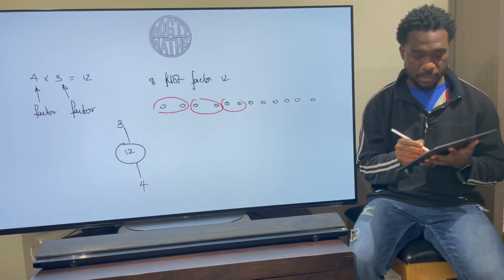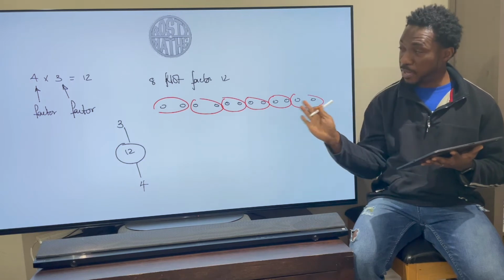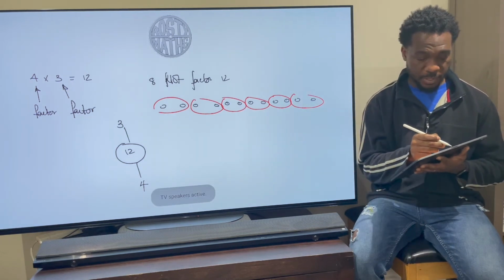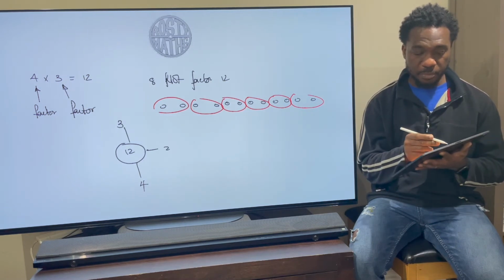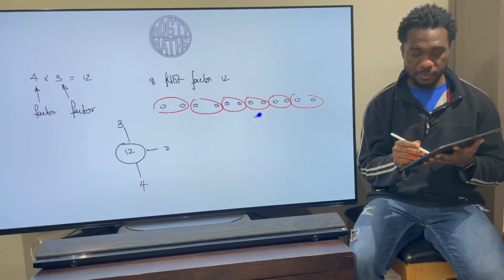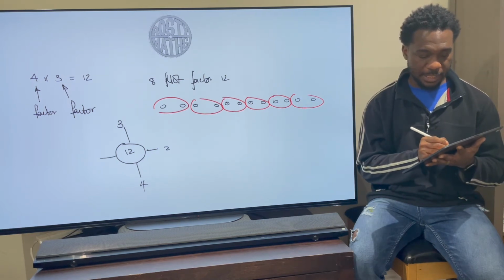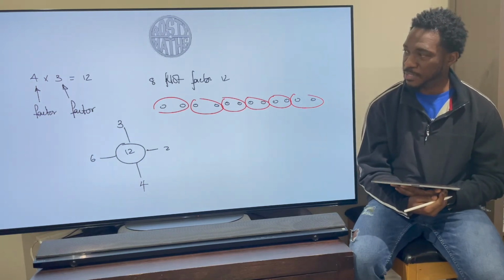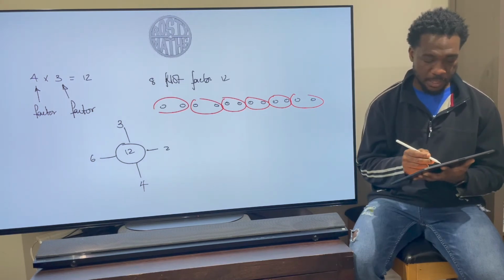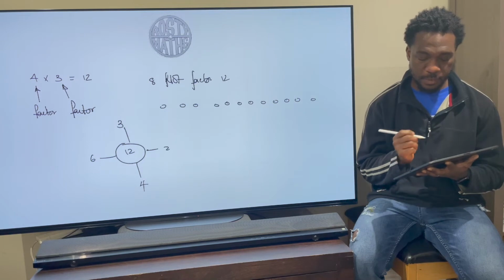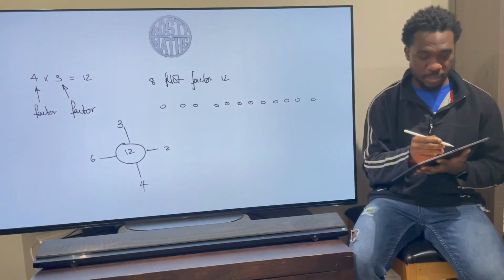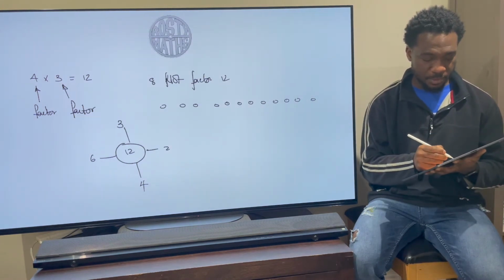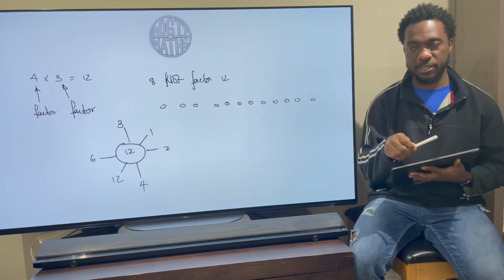So 2, 3, 4, 5, 6. Well, I've got perfect groups of 2s there. So because I've got perfect groups of 2s, it means that 2 is a factor of 12. But because I've got 1, 2, 3, 4, 5, 6 groups, it means that 6 is also a factor of 12. All right, so that's perfect. So I've got some really good factors there. Okay, finally then, I can also count in ones. Because I've got a whole bunch of ones, there are 12 ones. And that means that both 1 and 12 are factors of 12.